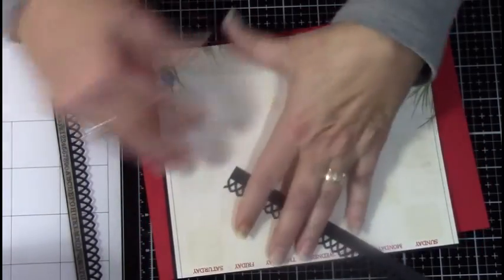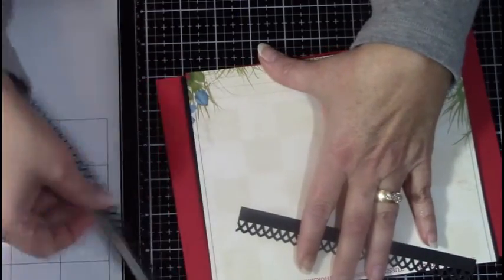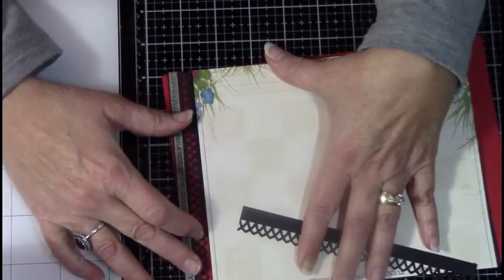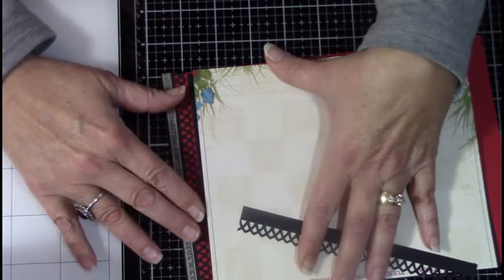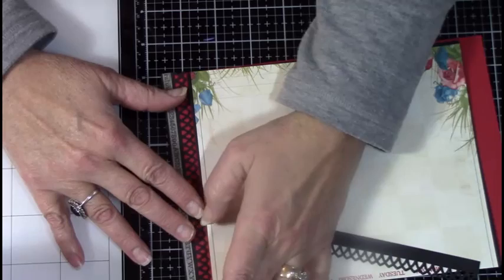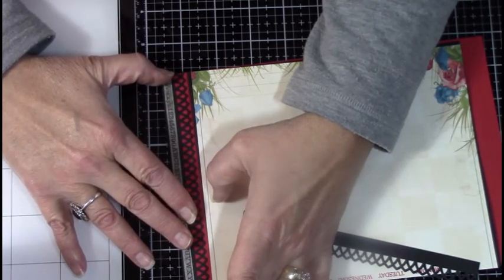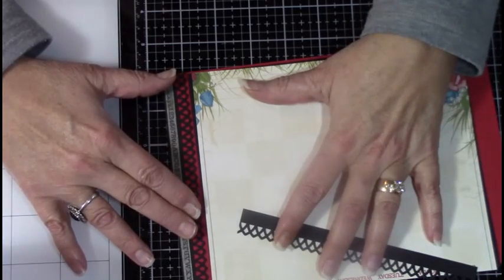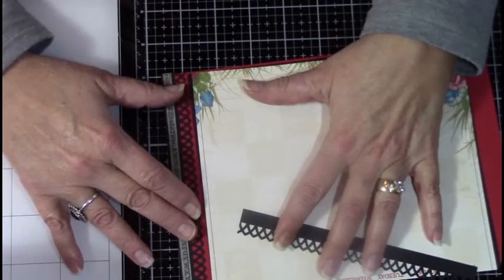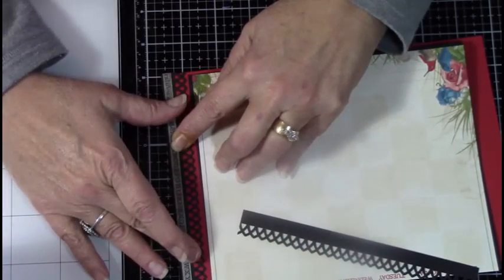And that is going to be, just so you can see, right here. Come on. I could actually use it to extend the, which I am, it's going to extend out to make the paper a little wider.